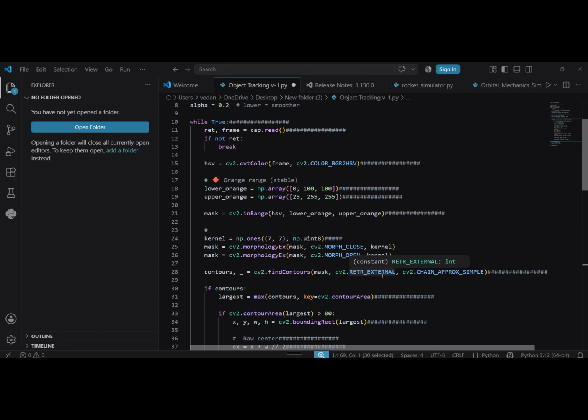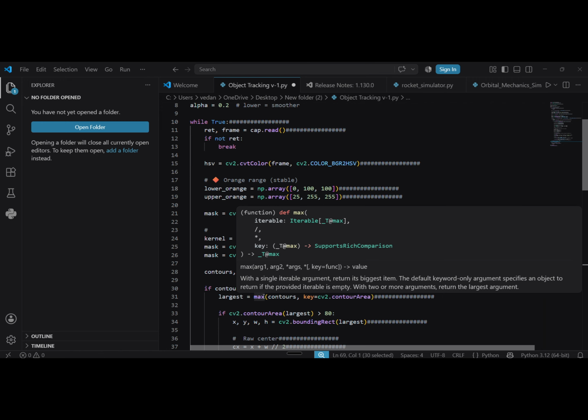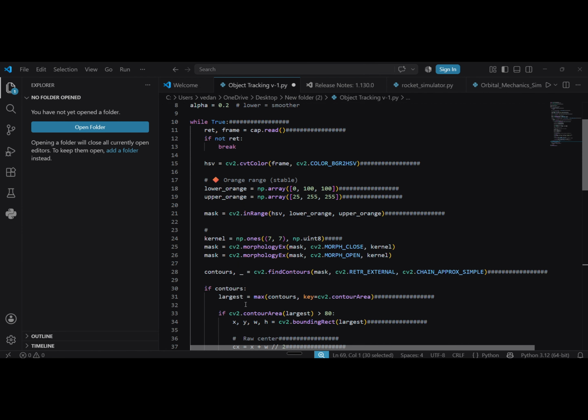So then in ninth place, we have selecting the largest object. So let's say, for example, you're in a room full of orange objects, which are very small and are not something you want to be tracking, and it'll confuse the entire computer. You want to be able to detect the largest object. So that's where this part comes in. As you can see, if the program finds any contours, which is, as I said, the boundary, I select the contour with the largest area. In this project, the largest orange contour is assumed to be the orange box I want to track.